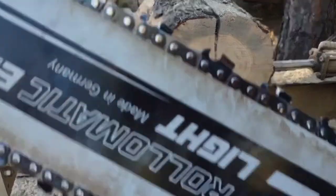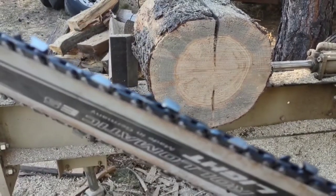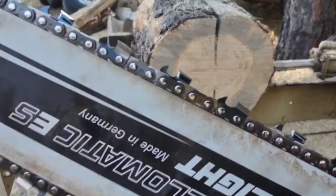And now I've got a brand new 33 RS chain, full chisel, full house, single raker.